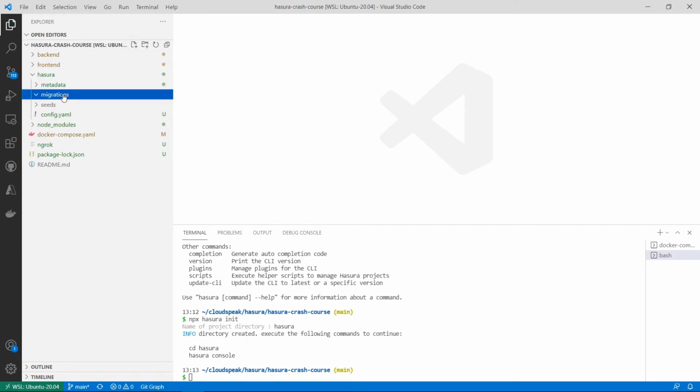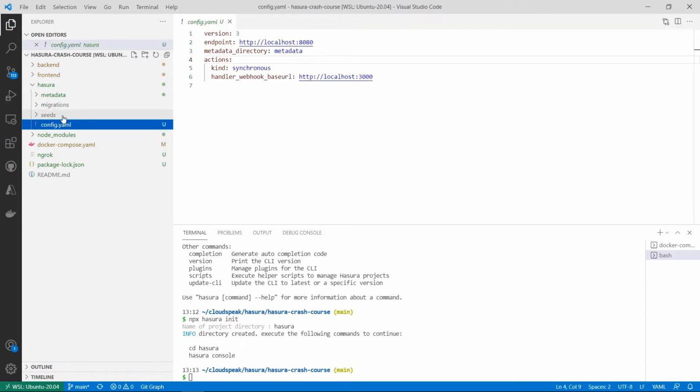Migrations, that is currently empty. And then this important file here, config.yaml. We do need to look at this file. This is the file that we use to tell the CLI where it can find the Hasura instance that we're working against. It already defaults to localhost 8080, which of course is what we are doing, so we actually don't need to change anything that's already here, although if you're working against a remote Hasura instance, that's where you'd want to put the endpoint.